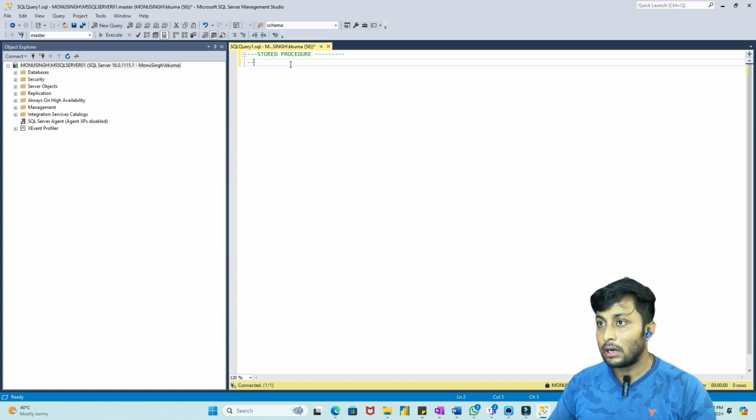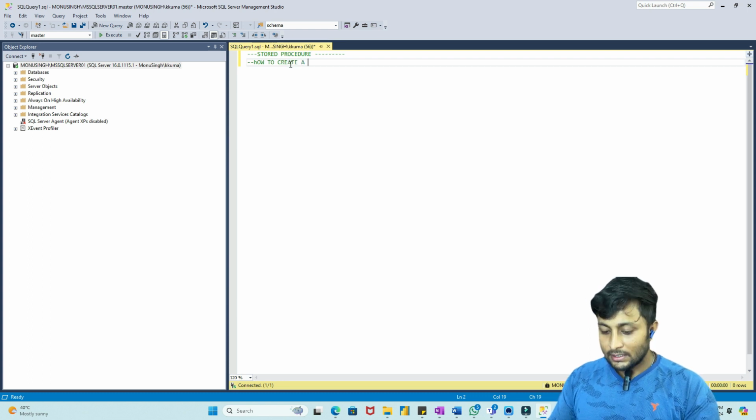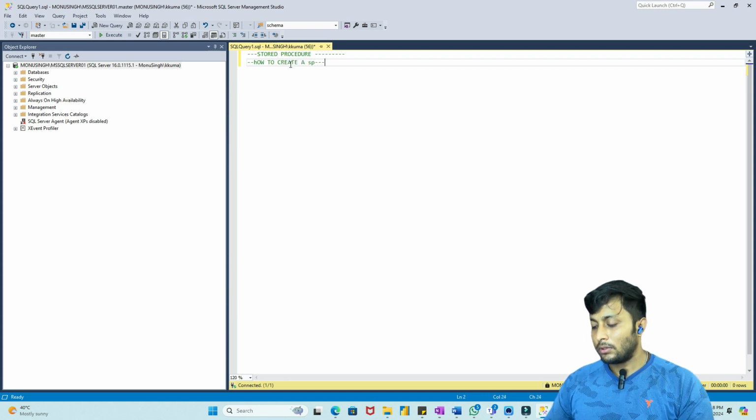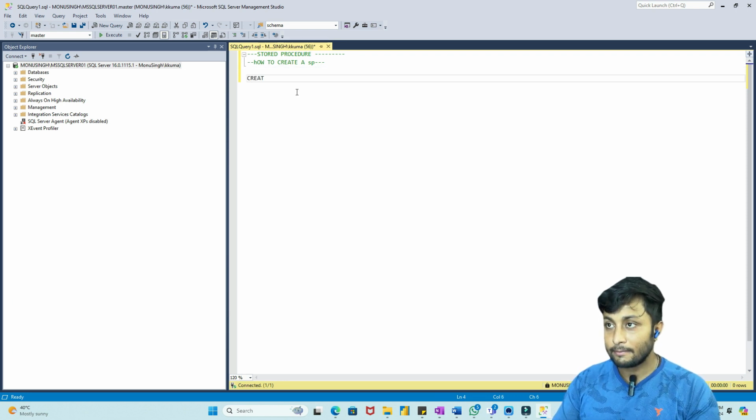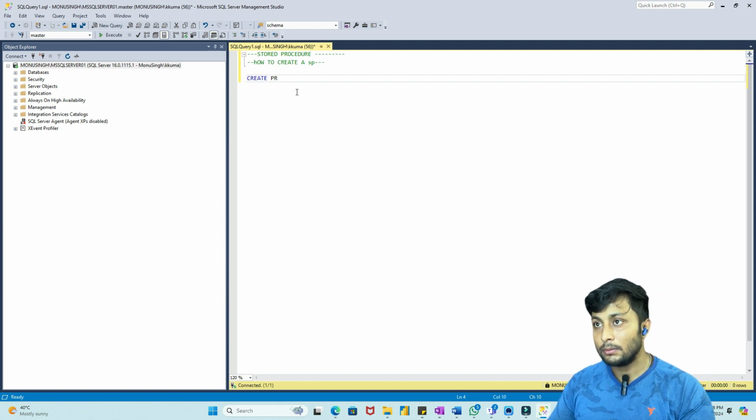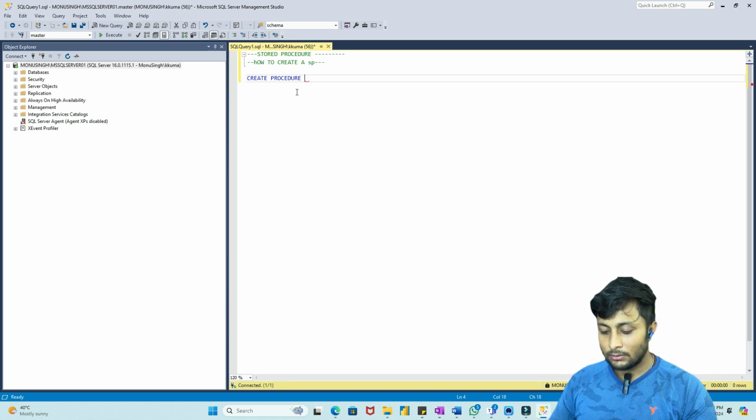How to create an SP, a stored procedure. Whenever I say SP, take note that it means stored procedure. For creating a stored procedure, the keyword we use is CREATE PROCEDURE.